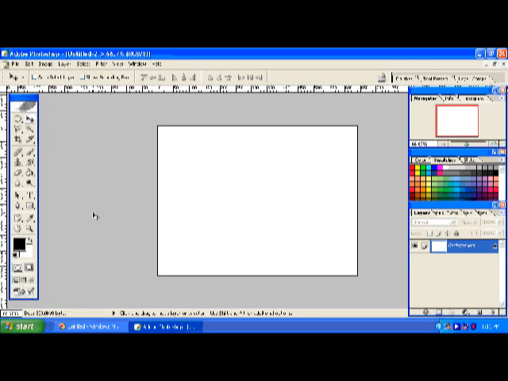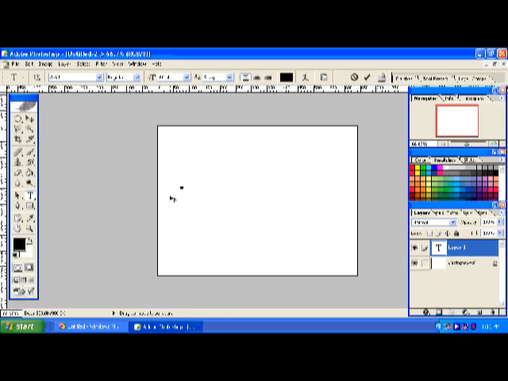What we're going to do now is look at how to add text to a Photoshop image. To add some text, all we do is click the text button, which is represented by a T on the toolbar, and this is it right here. We want that, we click it. We move over and our cursor turns into the cursor similar to what you get in Word or some other word processor. All we do to add the text is click, and that's where we'll start writing.